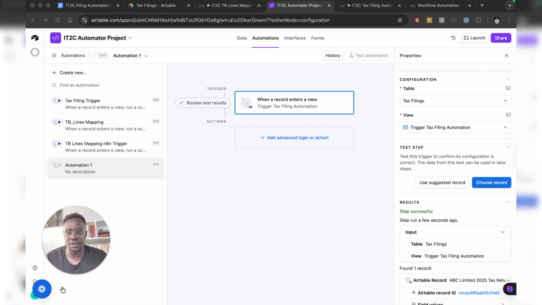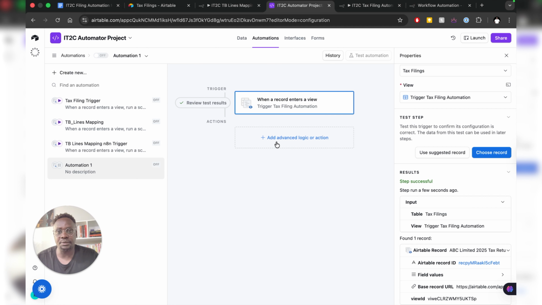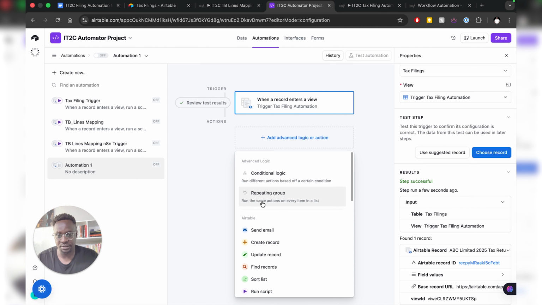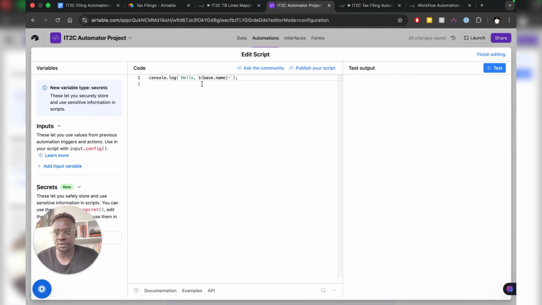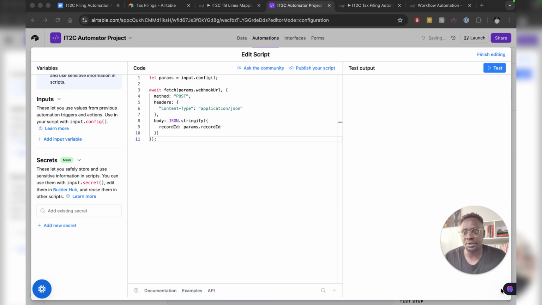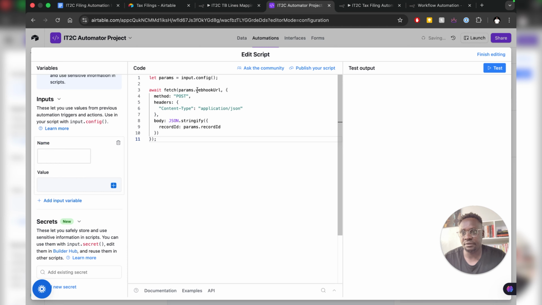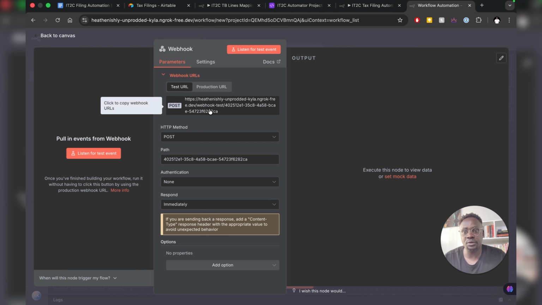Let's move this to the side. So we're going to run a script just like the last time. So let's run this script. When we come into this script, the inputs is going to be this particular one. We're going to have the variable here. So there's this webhook. Let's pick it exactly as it is. We put it in here, the value. We're going to go back here, and we're going to pull this value here.